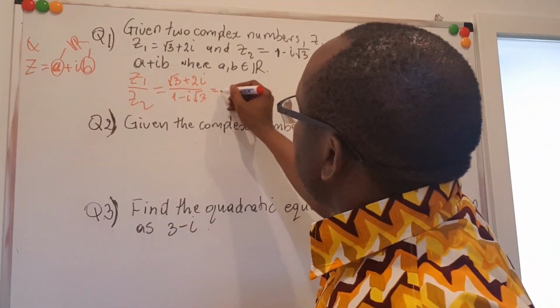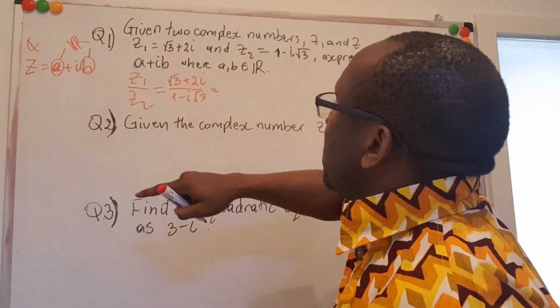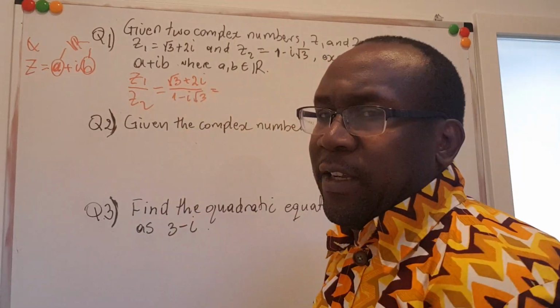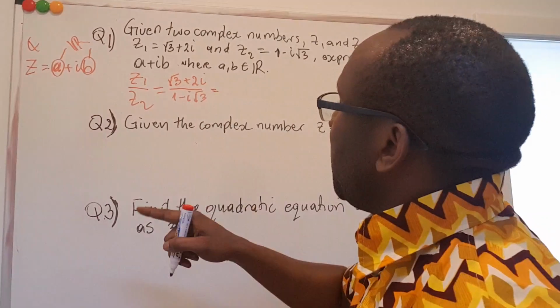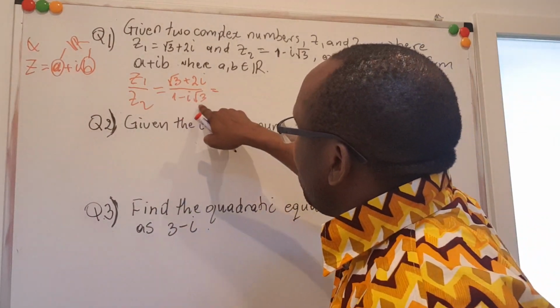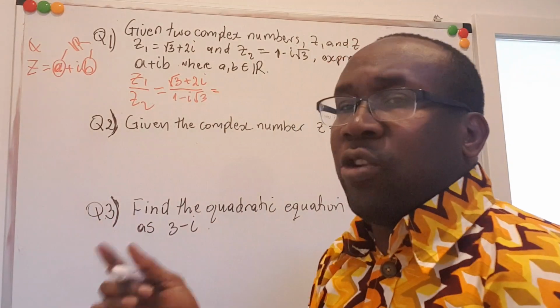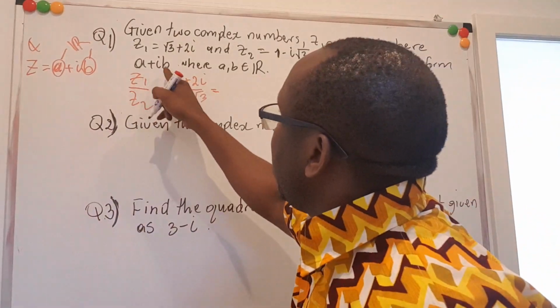So if we look at this, it is not yet in this form. I would want to express it in this form. One of the things we can do is multiply this number by 1. We will choose a special 1, the conjugate of the denominator, because when a complex number is multiplied by its conjugate, you get a real number. I want my denominator to be real, so I can split it into that form.